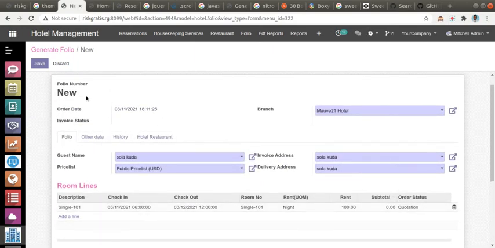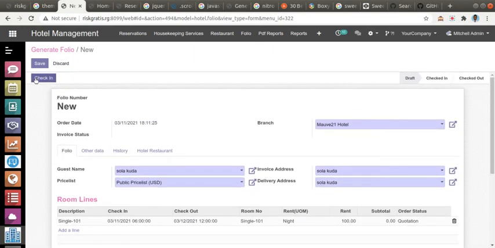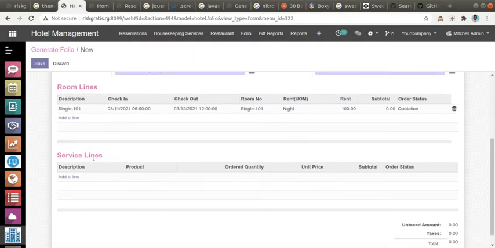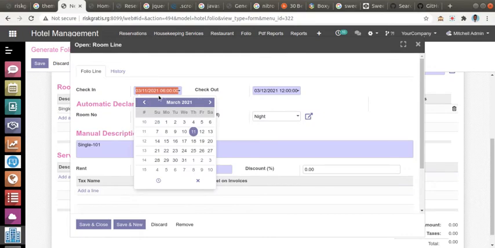After adding the room, I now click on check in. Me clicking on check in is that the person has told me that he's ready to pay the amount for the room. He's ready to pay or is going into the room. So then I click on check in. So room 9 check in date should be greater than... okay, we have an issue with the timing.